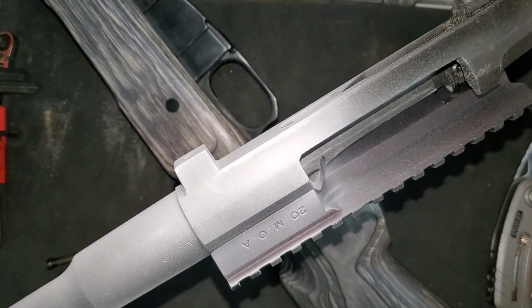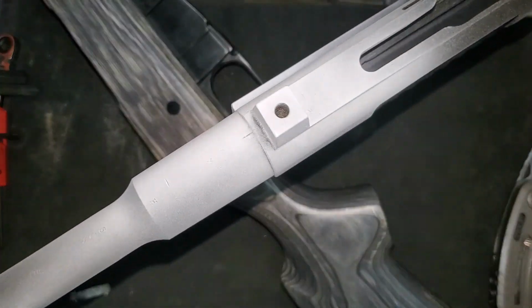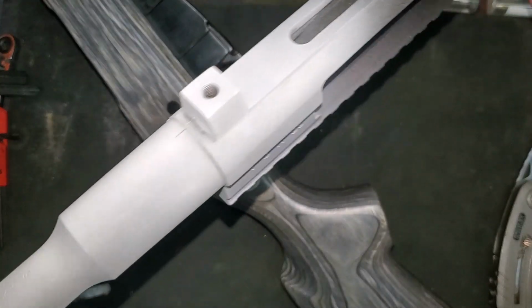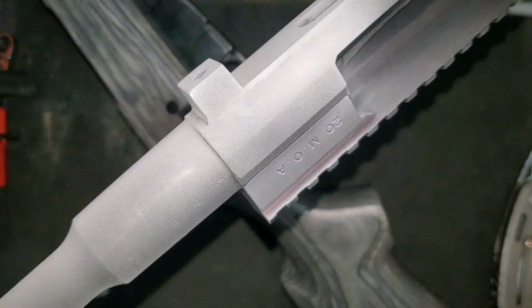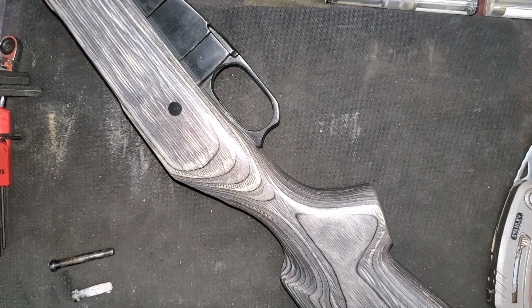All right, here we've got the action. It's all zinced up with release agent. And this is pretty much how you want it to look. Nice, even white color with this release agent, at least. So make sure you get all the little nooks and crannies all around the lug, everywhere the epoxy could touch. So we're good here. Now let's get to the stock.